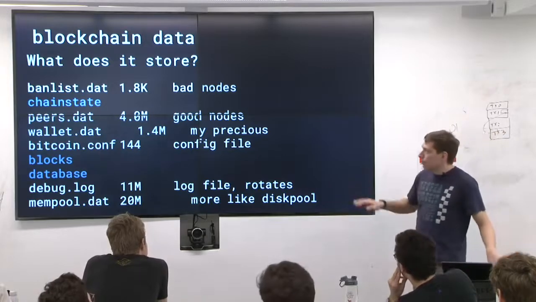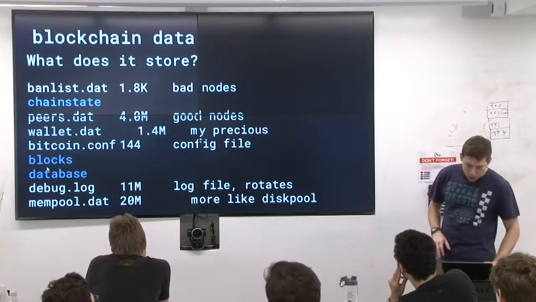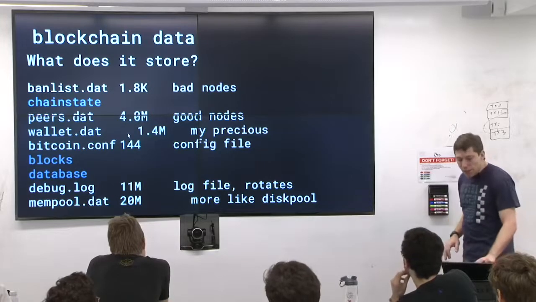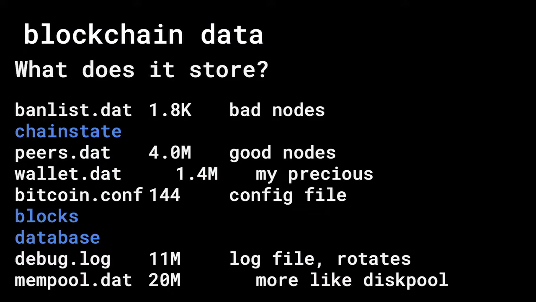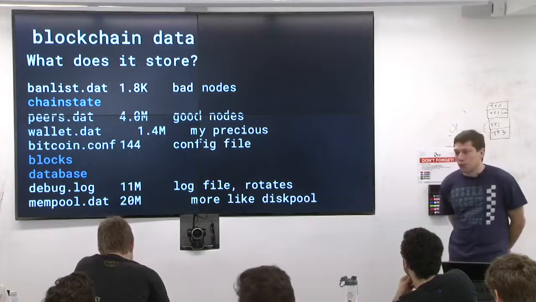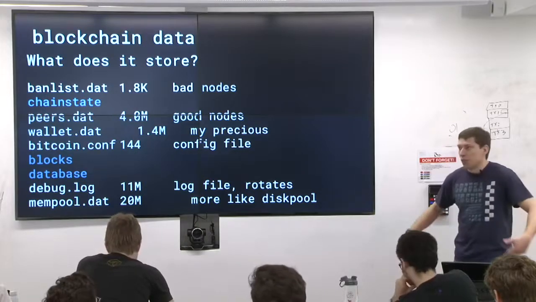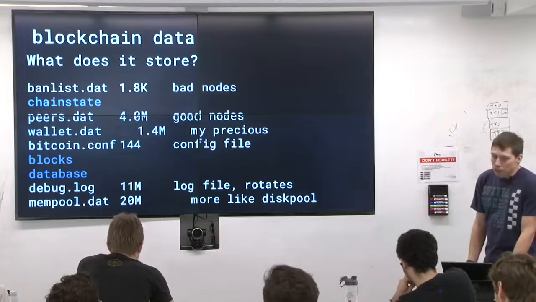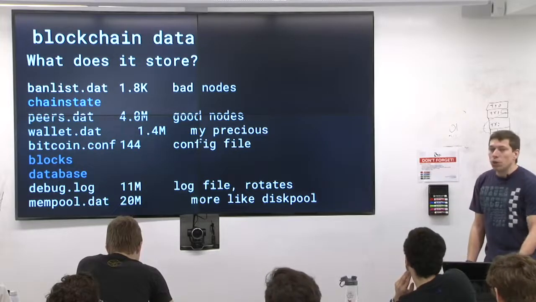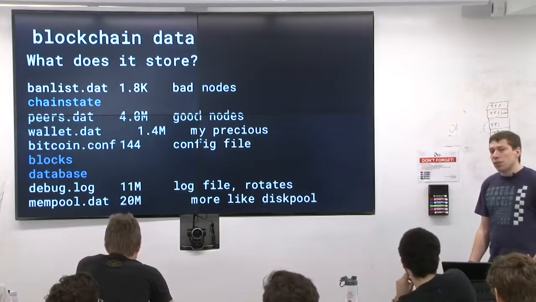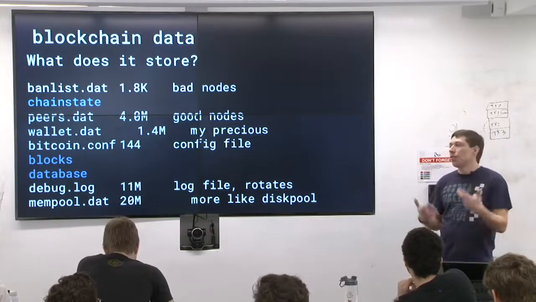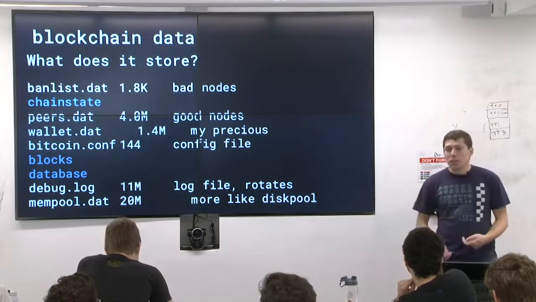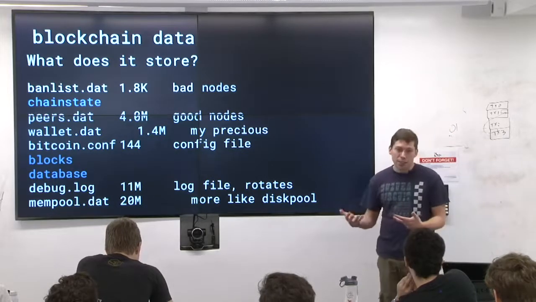So you have your own ban list. The blue ones are folders; I'll talk about those later. Then you have peers.dat, which is good nodes. It's quite a bit, 4 megabytes. You keep track of all the different nodes you've connected to for the duration of however long you've been using Bitcoin. I keep track of their IP addresses, how much uptime they've had, what I've downloaded from them. I sort them and put the good ones at the top, so next time I start up Bitcoin, I'm going to try to connect to them.